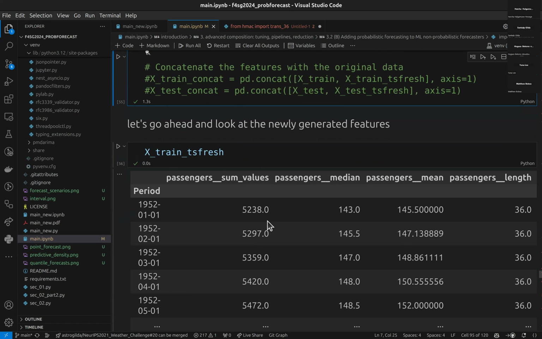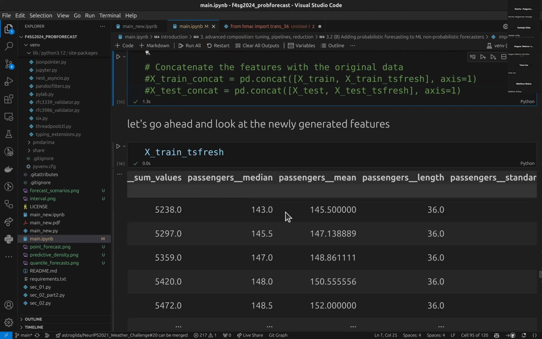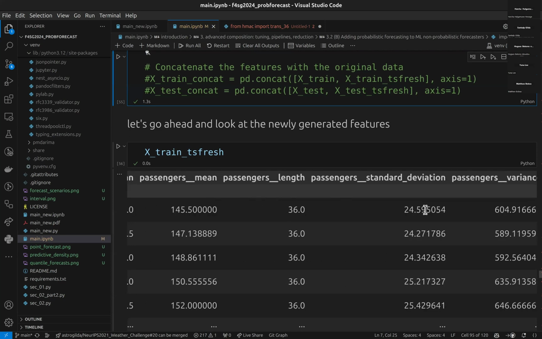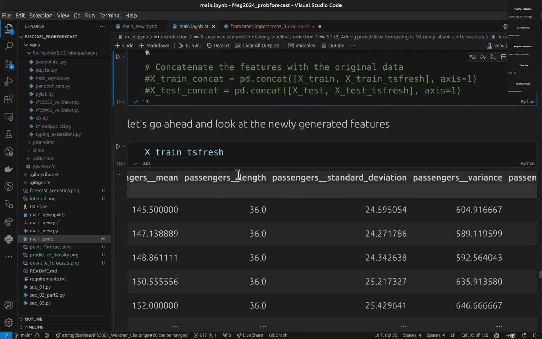So remember, we had generated lag features, and then for each row, I gave it as an input to tsfresh. And it said for the first row, where you had 36 lags, which means going back 3 years, the sum of the passenger values, the median, the min, the mean, the length column is the same because it's all 36, standard deviation, variance.